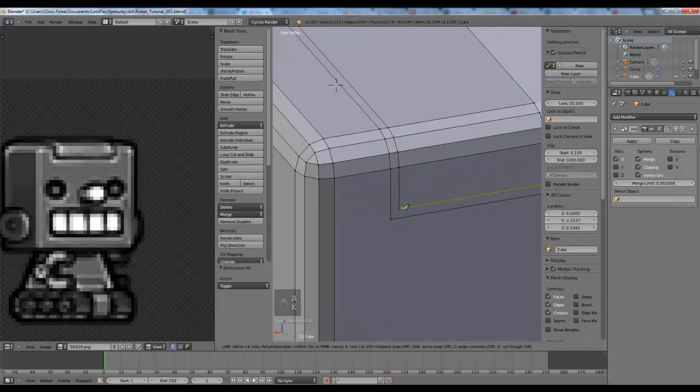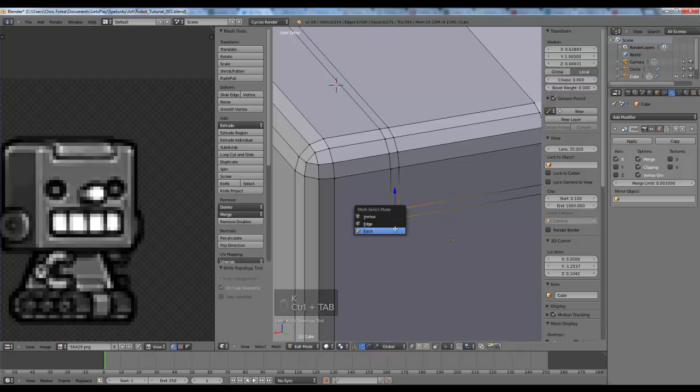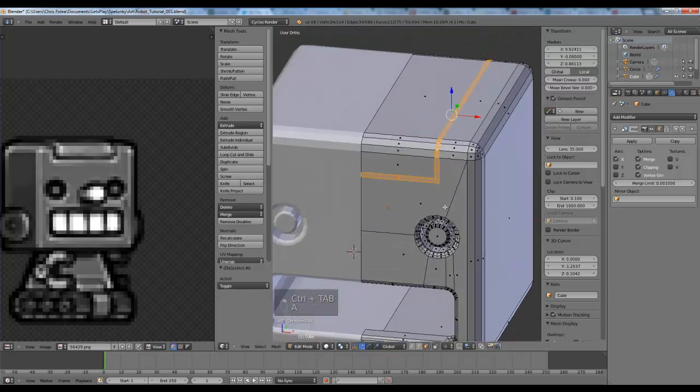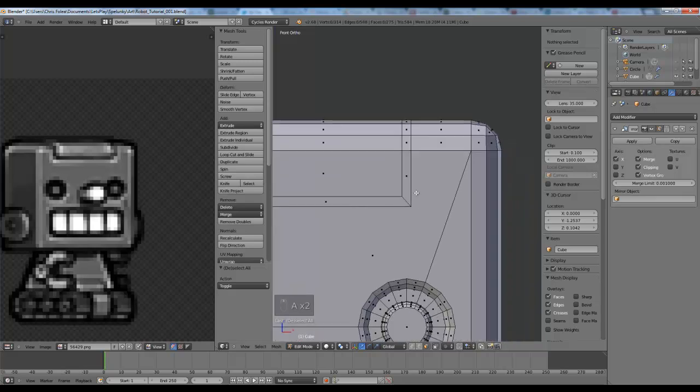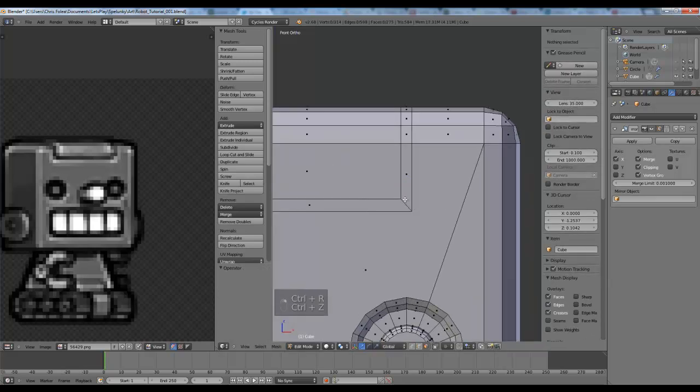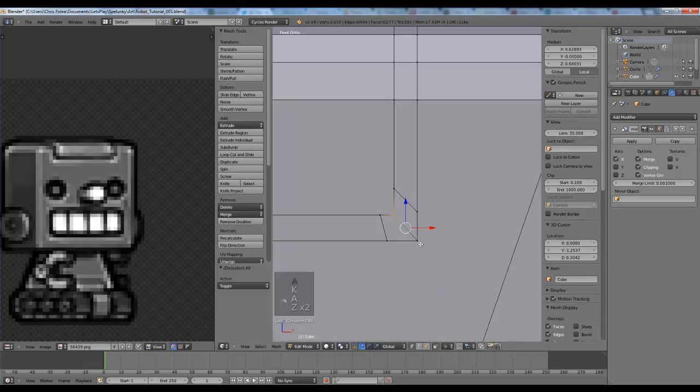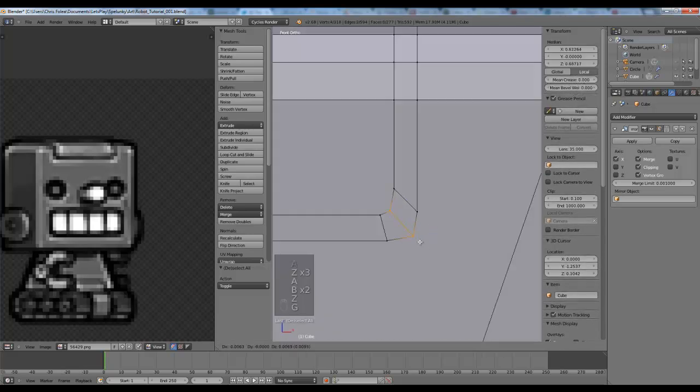So what we're doing now is cutting right here at the corner so we have this nice solid edge loop. Then we're going to add some edges to the edge loop like so by cutting. Should have done this earlier but did not. This way we can make this all nice and round.